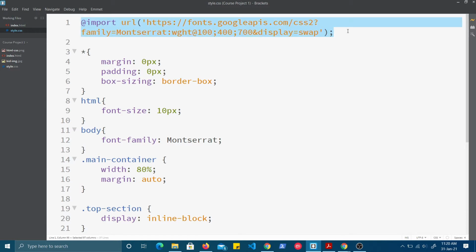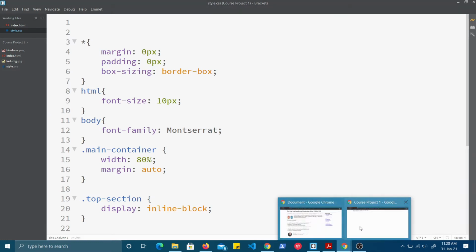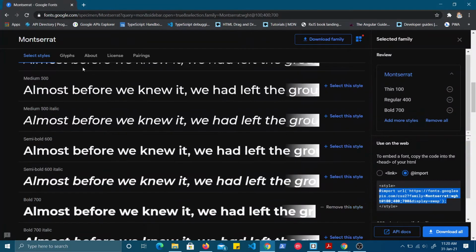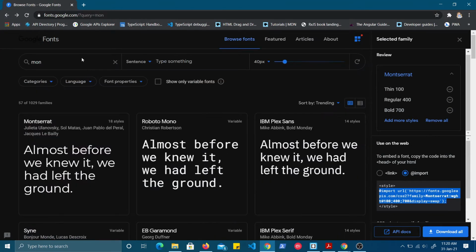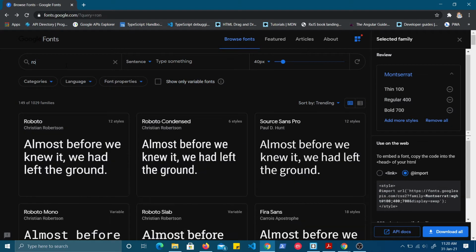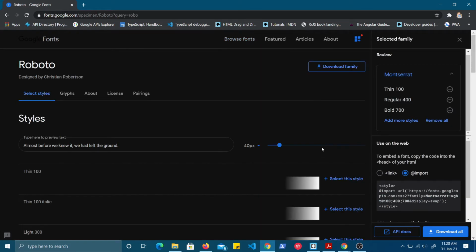Let me use Roboto. That is a more proper font, I guess. So instead of Montserrat I will use Roboto. It is not looking good.